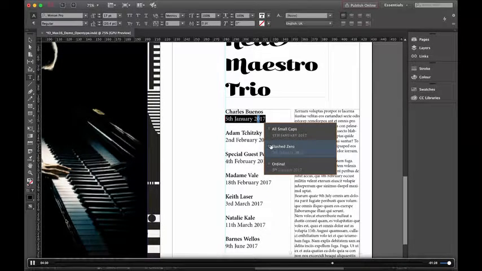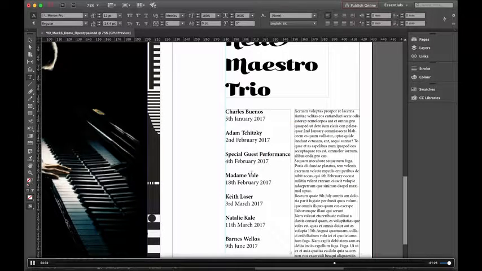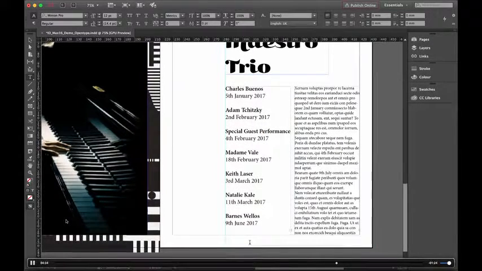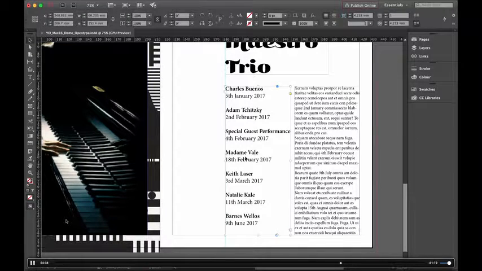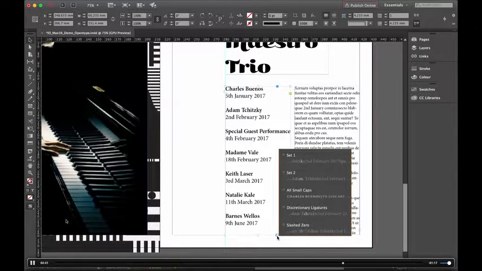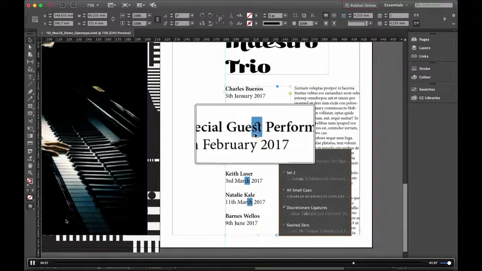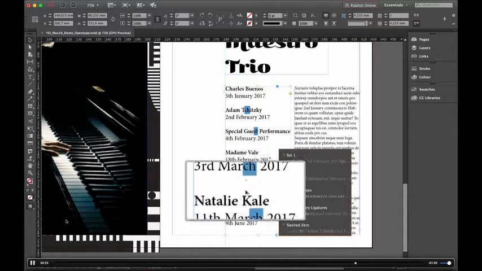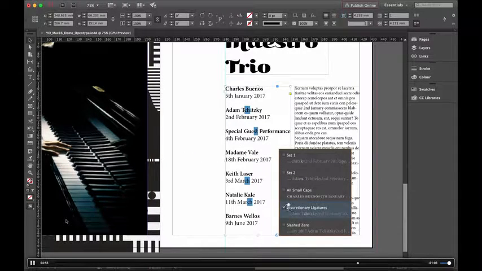So I'm just going to switch all of this off. And what I'm going to do is I'm going to go to the base of this text frame. So whenever you select, this is the V tool, the shortcut for selection of text frames. I press O and there you go. We have 5 OpenType features right there in my context menu. I can apply it right there and it applies all across the text frame. You have a little blue highlight that tells you that the ligatures have been applied.